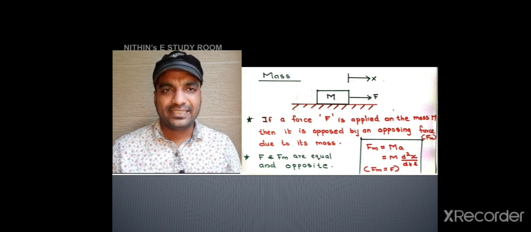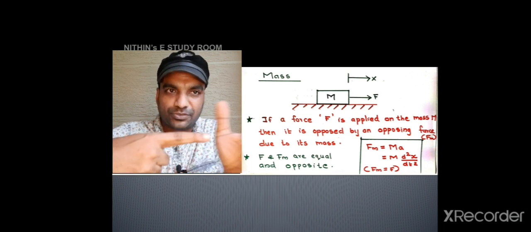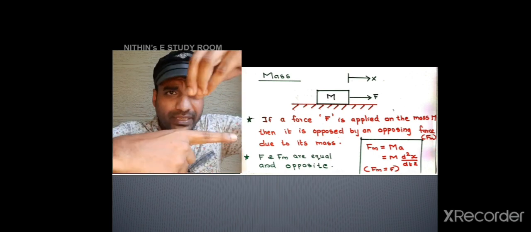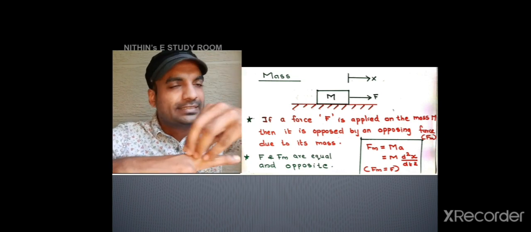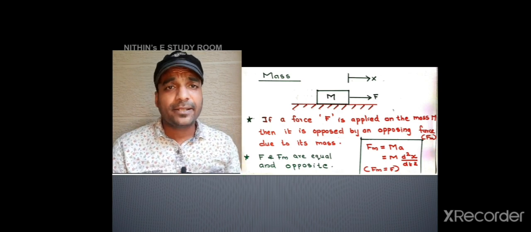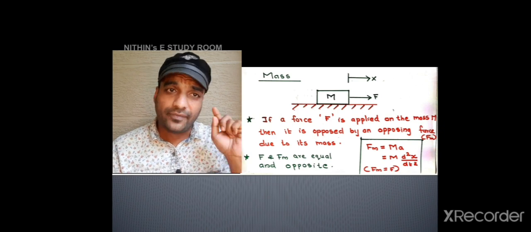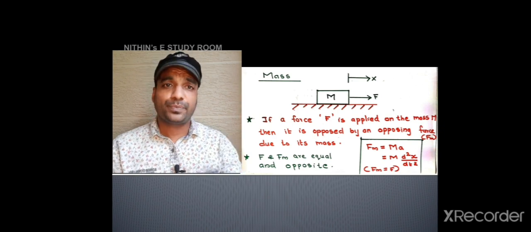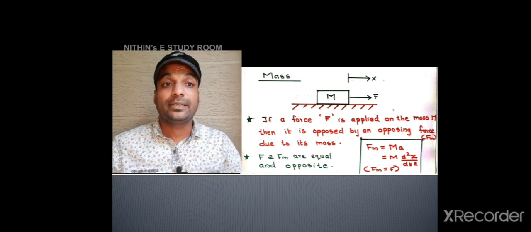In this case, the object is moving to a distance of x length, marked in the figure. The object is initially here, and we are applying a force and moving this object to some distance, and this distance is x. So, x is the distance, then the derivative of x, that is dx by dt, is nothing but velocity, and d square x by dt square, the derivative of velocity, is nothing but acceleration.